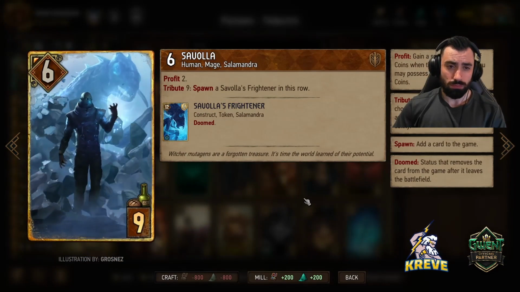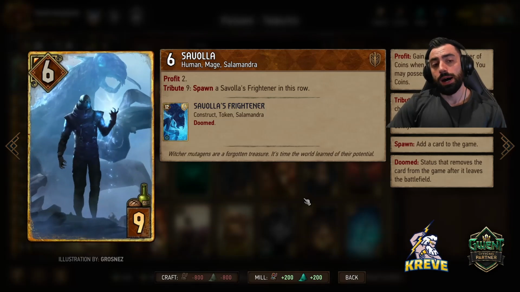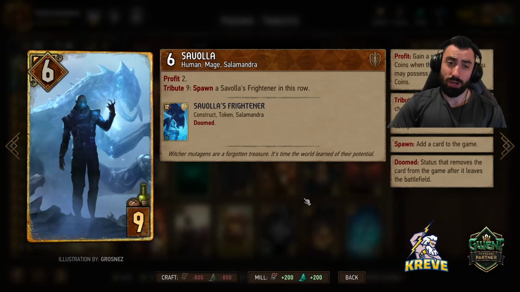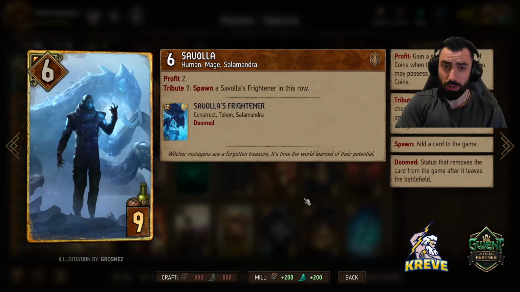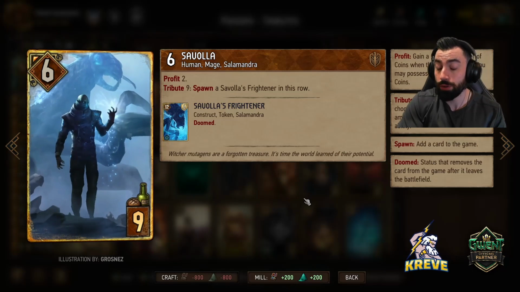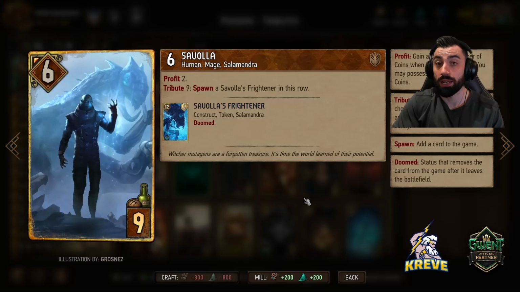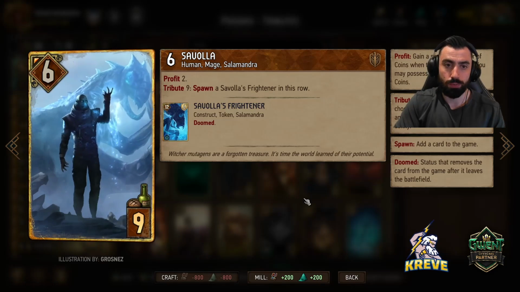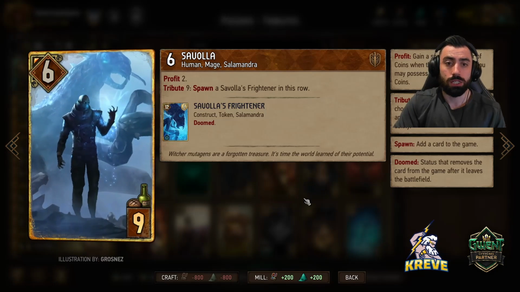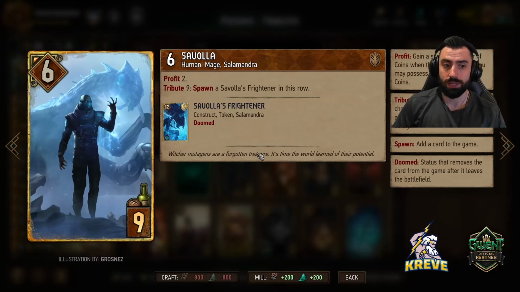Savola. Savola usually offers us a really big point swing. It could be a great point swing to help resist a bleed round 2 if we lost round control, or a great short round 3 finish to the match as well. Usually when you play Savola, you end up pulling out King of Beggars from deck. So profit 2, tribute 9. Spawn Savola's Frightener in this row. 12 powered token unit that you see here.